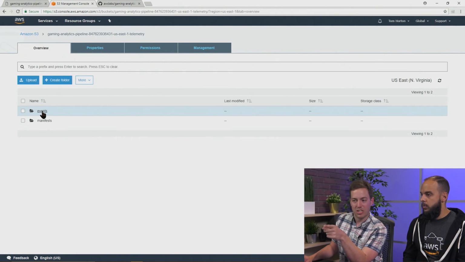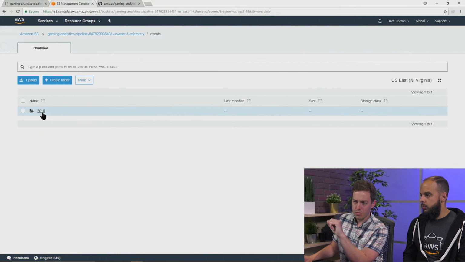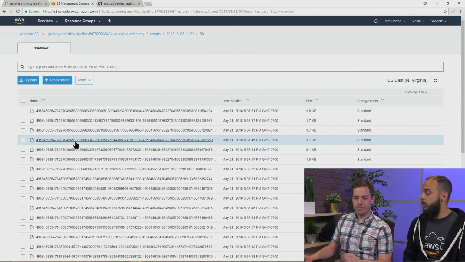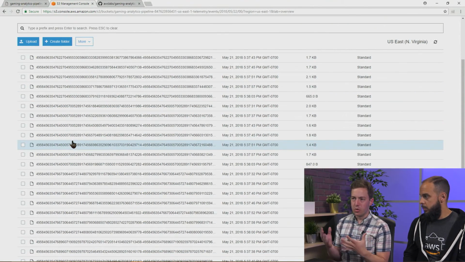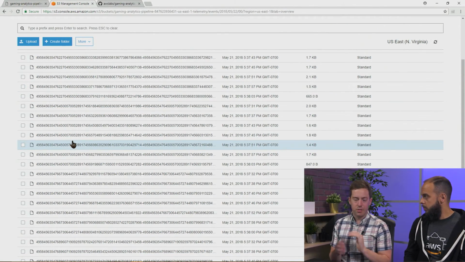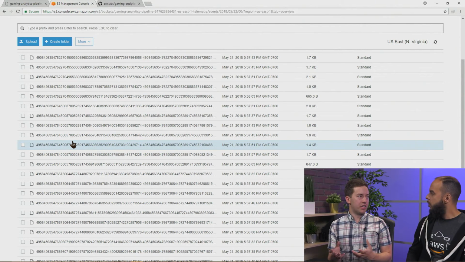Okay. This top directory, events, is the important one right now. We're going to click that, and you can drill down by date, month, day, hour. Oh, by hour. That's awesome. Yeah, so it helps out. So S3, this is kind of the beginning of a data lake. You dump all of your raw data in there, and you can do anything you want with it. Then our solution kind of shows you an example of what to do after that.